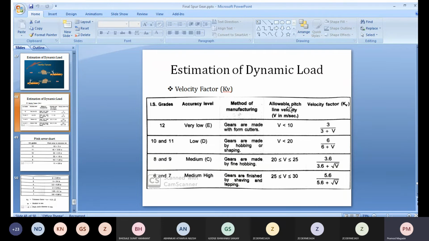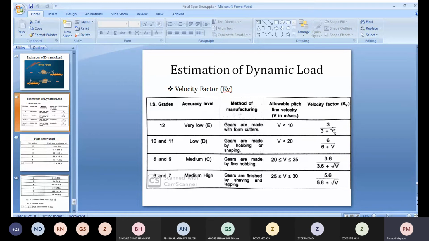So here our point is to define the velocity factor by using three conditions: one is IS grade, methods of manufacturing and velocity consideration. ठीक आहे. या तिन्हीपैकी एक गोष्ट दिली असणार आहे तुम्हाला एक्झाम्पल मध्ये and through which we will have to select. आणि हे काही विशेष असं वेगळं नाहीये किंवा अवघड नाहीये. तुम्हाला हे बघून लक्षात राहील.